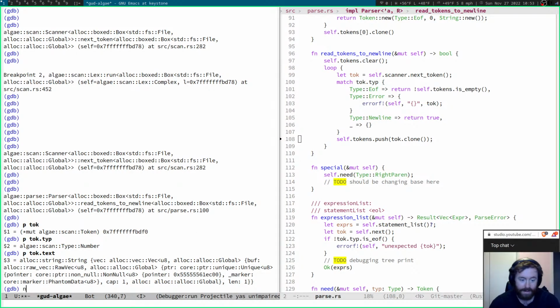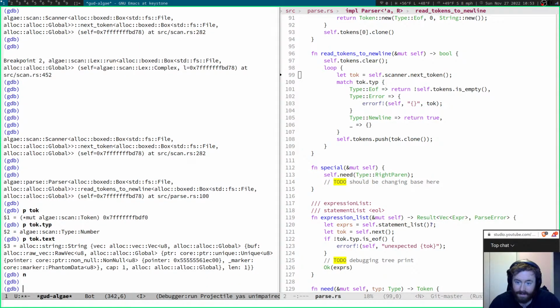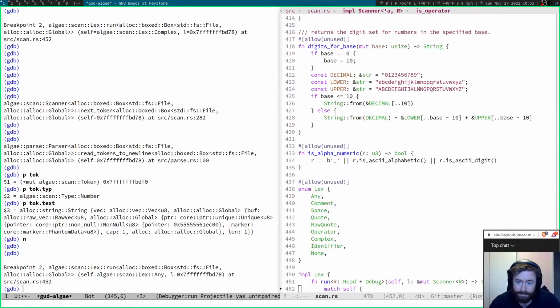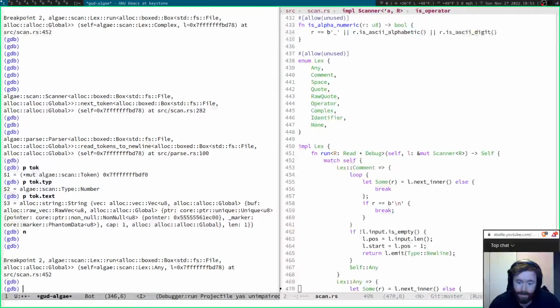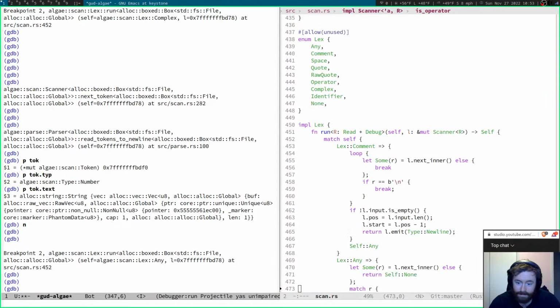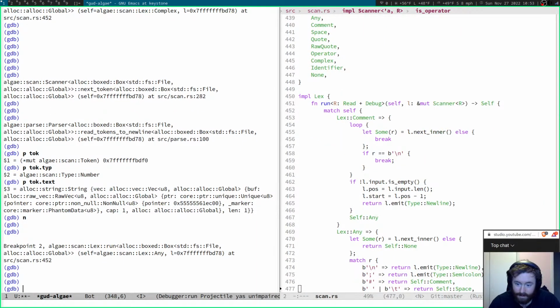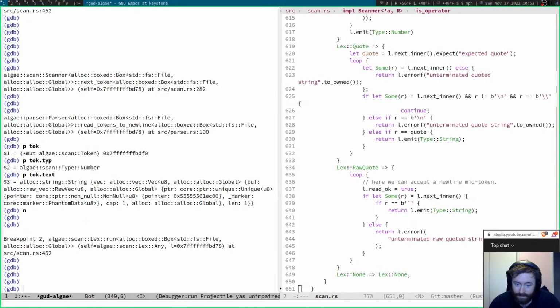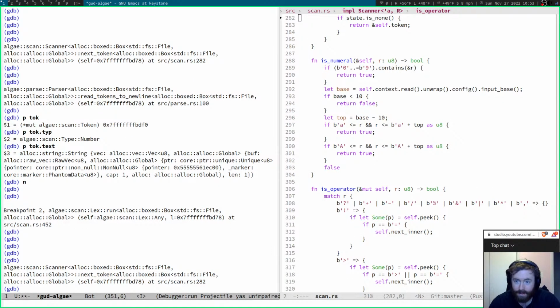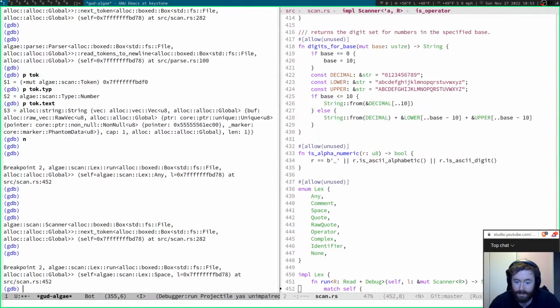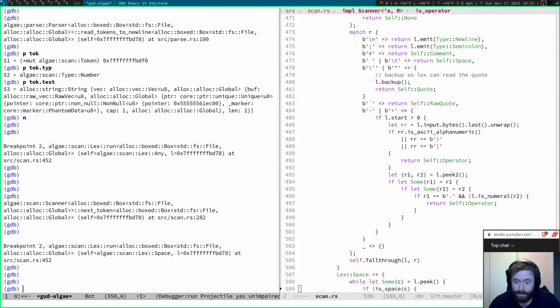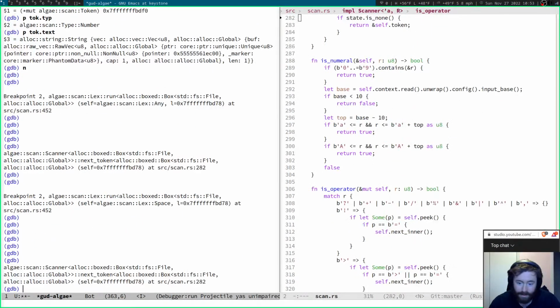Okay, anyway, it's a number. Pushing. We're trying to get another token. I guess it's a space. Okay, so we just got the space. That's good. We're in space. Alright, fine.